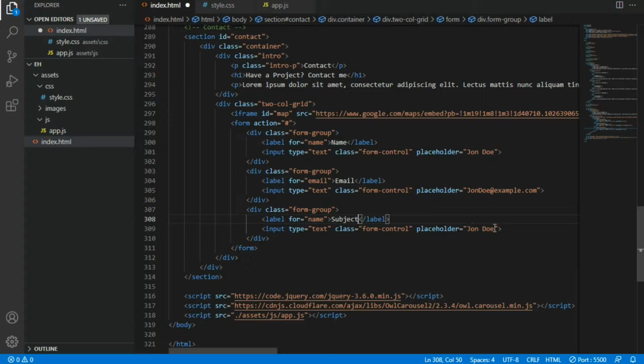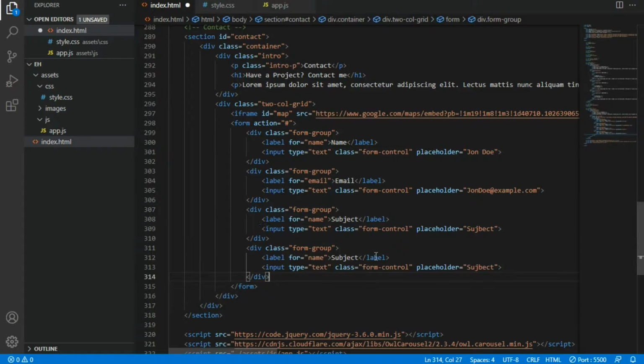and this will be subject, and I'm going to create another one for the text area. And I'm going to remove this ID and columns, and so I'm going to show only 4 rows.